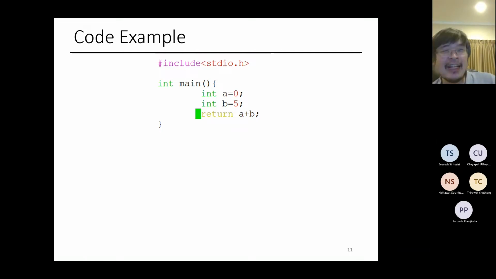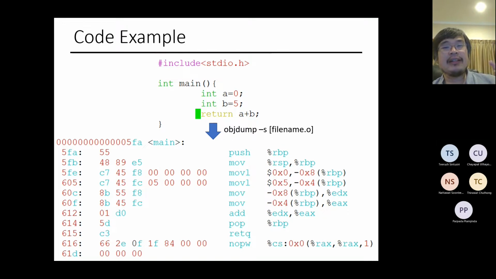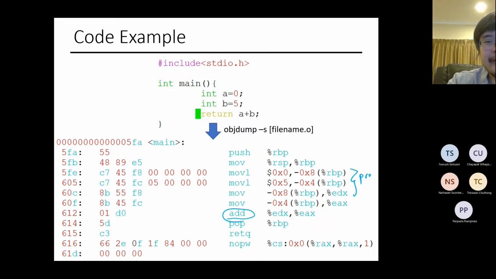Return 5, essentially. One thing you can do is use the command objdump -s on this object file, right? And what you get out of that is the assembly that represents this program, which is here. This is the entire program. That's why I use a really, really simple example, because at the end of the day, assembly code will be long, regardless of the code. So we will go with the simplest thing you can do. You can notice that the add happened here, and this is basically preparation for the add. And then you return. But there are a few things here I would like to point out.